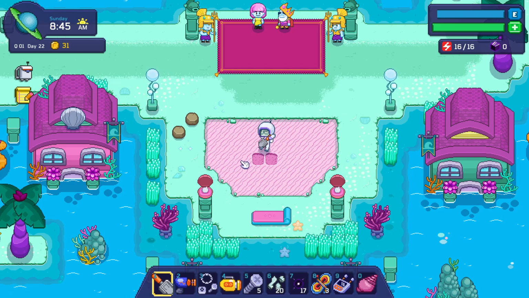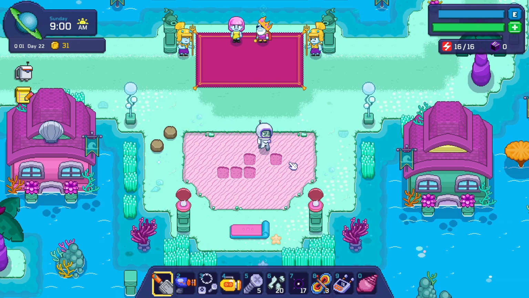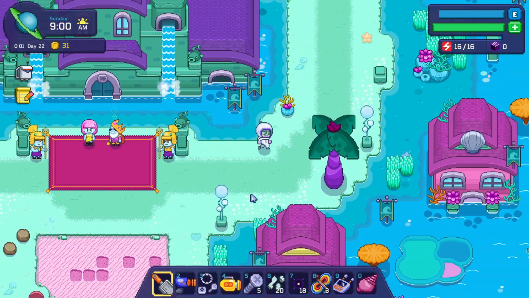Ooh, a conch shell, nice. This is kinda cool. This is pretty, for real. Like, holy moly, this is really pretty.